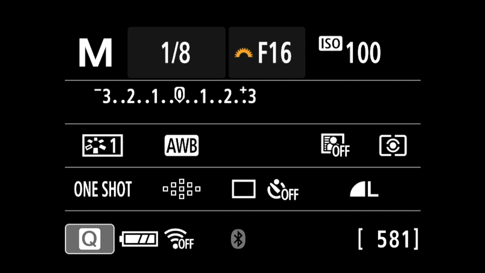So by the way, the larger the f-stop number is, the smaller the opening of the lens. And the smaller the number is, the larger the opening of the lens. In some cameras, in some lenses, the f-stop can go below 4. For example, I have a 50mm lens that can go to 1.8, and in this one I can take nice photos with a blurred background, and even if it's nighttime, it will allow more light in and thus take brighter photos at night.